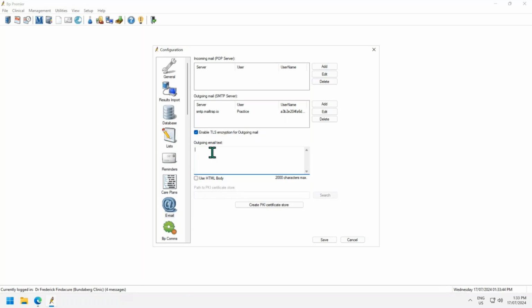This is a good one to put your privacy policy in, so that if someone ever received something that was not meant for them, you've got your privacy policy, something along the lines of, if this is not for you, get rid of it. You might also put in there that this is a non-monitored email, and if they have any questions, here's the practice number, call us.